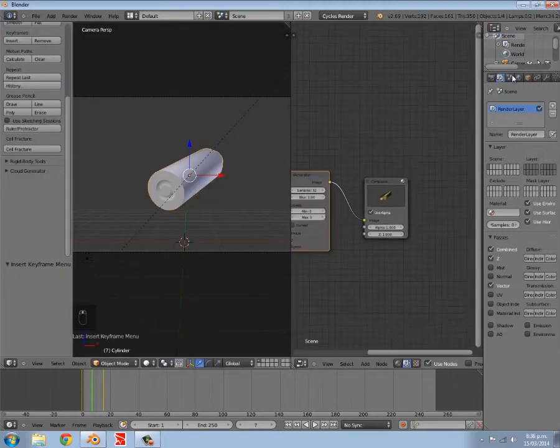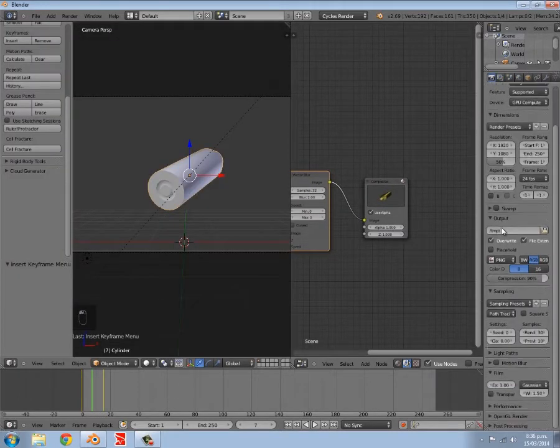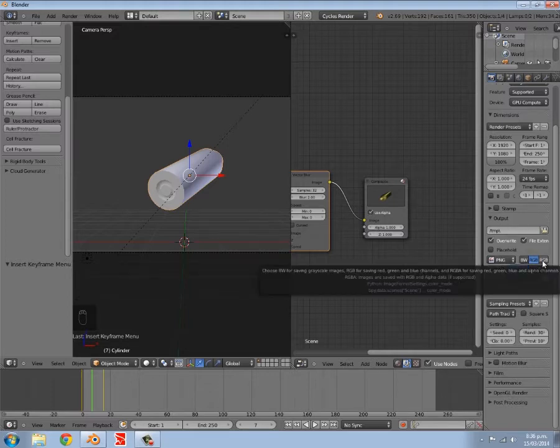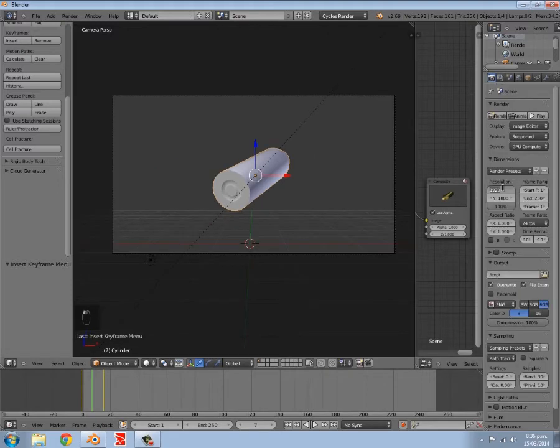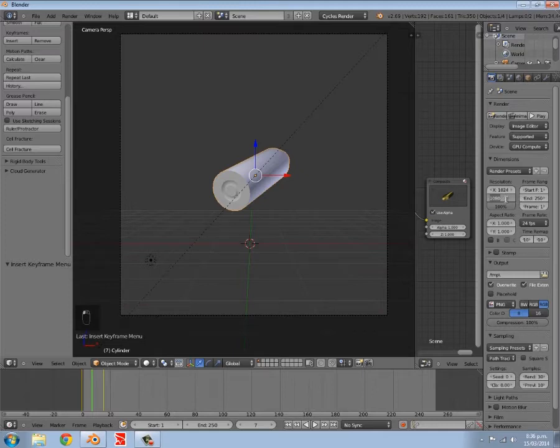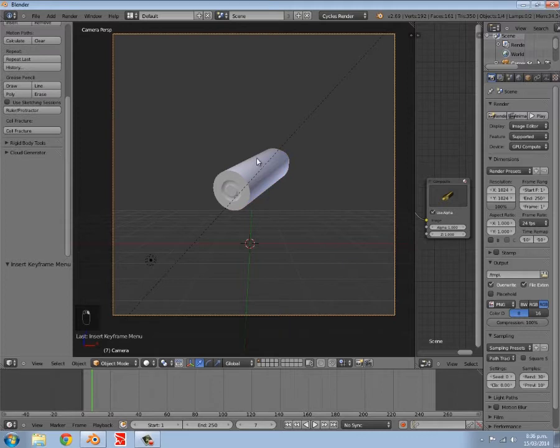So the first thing we need to do is go into the render settings and turn that up to full. You can turn up the samples again if you want to, but we need to, under film, select transparent, and then under here, under the output, we need to select RGBA, and you can turn up the compression if you want. So I'm going to choose 1024 by 1024. It'll give us a bit more of a square.